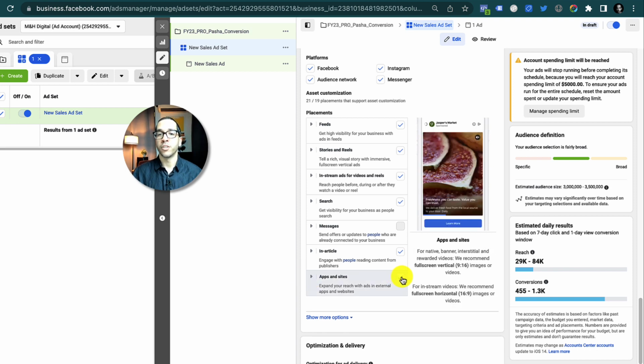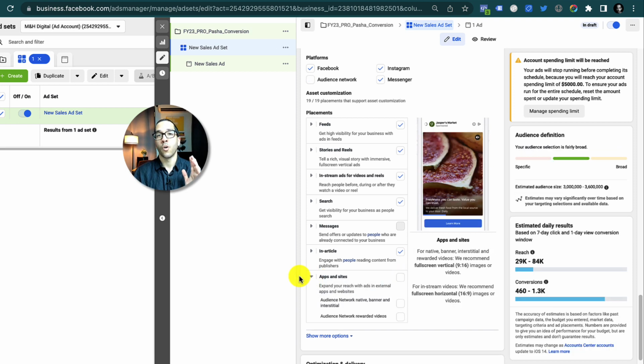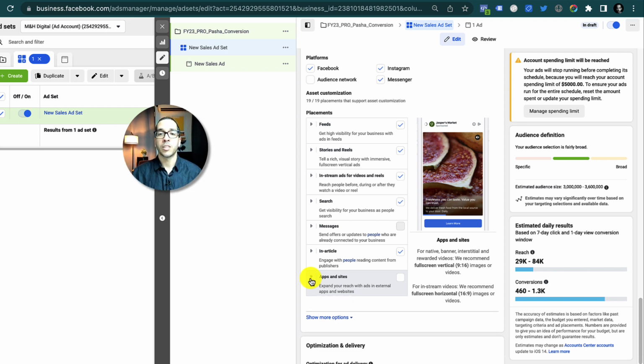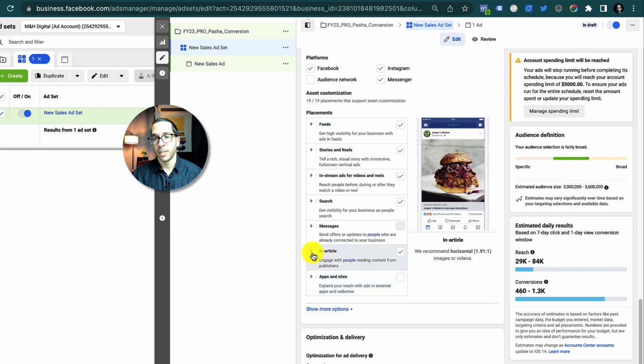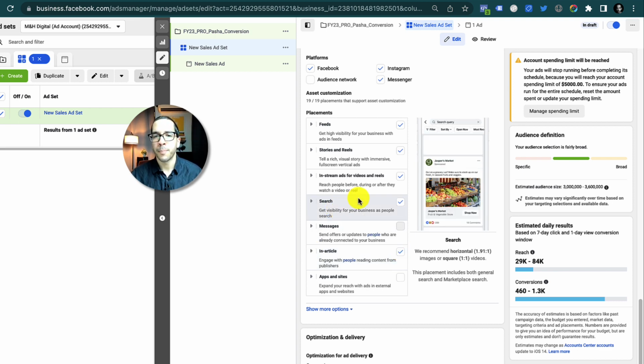Right off the bat, I'll tell you to uncheck apps and sites, because this is what's formerly called Facebook Audience Network. This is a bunch of apps on iPhones and Androids that have nothing to do with Facebook. It's just ads that are showing up. It could be a game that somebody's playing. It could be some sort of picture crop tool somebody's using, and you get the annoying ad that pops up and you try to close it, and it's a terrible experience. In my experience, I've never seen results come from there. Even though Facebook might only show 2% of your media spend there, why spend the money?